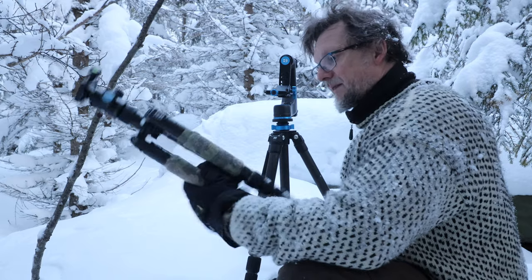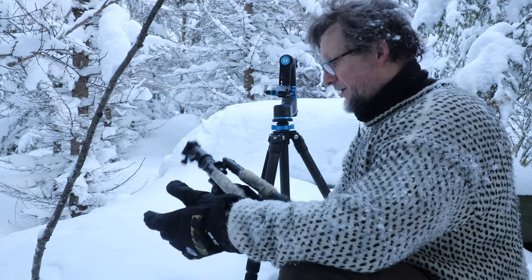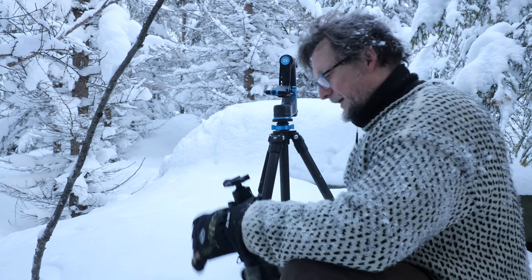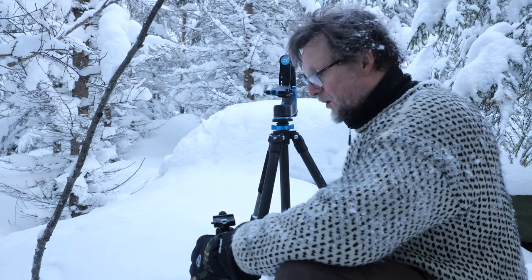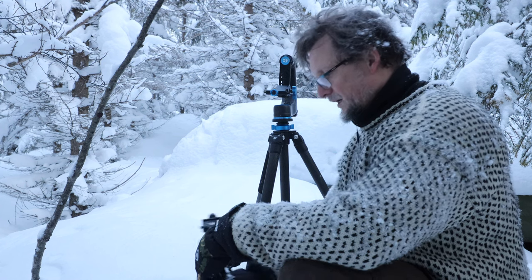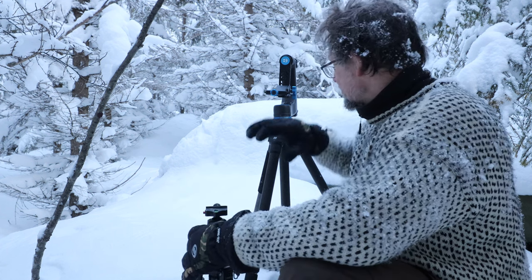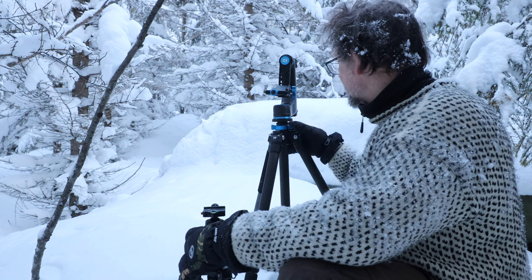Until now I used these tripods. I have two of these SIRUI tripods. They are very nice. They are small and very light, very nice for traveling, and they're also in carbon. But I experience when I use my bigger lens on these smaller ones, there is some issue with the stability. And also the ball heads are a little bit small, and sometimes I have some problems with my bigger lens. I also have a ball head for this one. I have not here with me now.